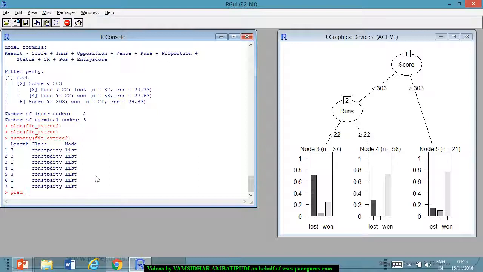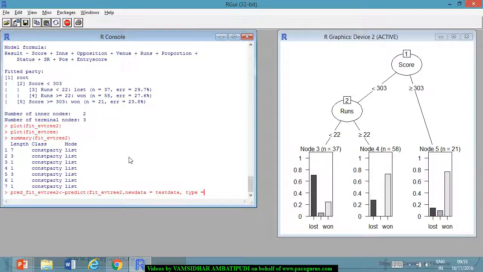So I'll take it as pred_fit_ev_tree2. So I'm taking the predict function. Again, the model is fit_ev_tree2. That's the name of the model with which we are doing the fitting. The new data for me is the test data.